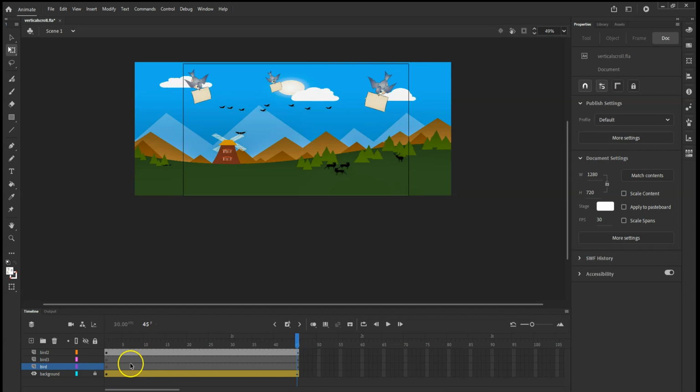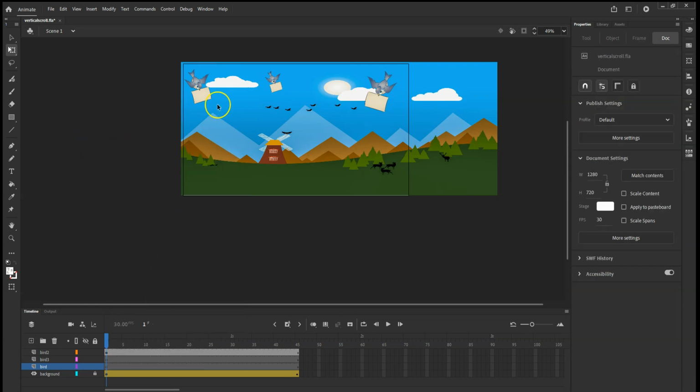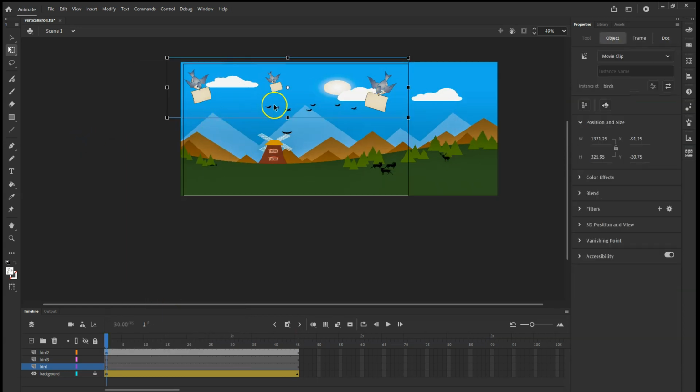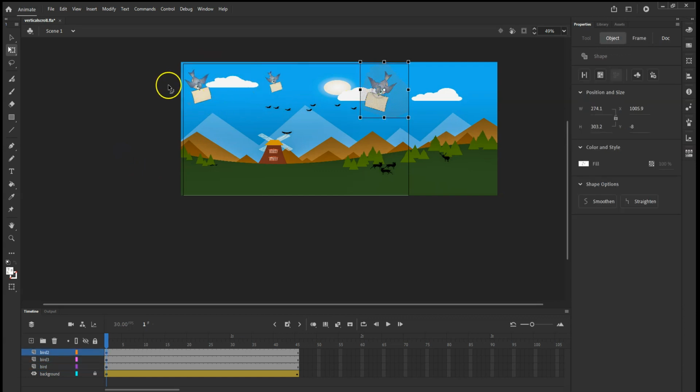And of course you'll notice that the active layer is bird, so we can just create in here a tween, but you notice we don't have the motion tween option, and that's because again these are across multiple layers. So I'm just going to back this up here and undo this so I still have individual ones. And the reason we're going to do this individually today is just so I can have more control. Now you could, of course, if these were on the same layer, create that motion tween and you could group these together. But I'm just going to go ahead and assume that these are on individual layers.